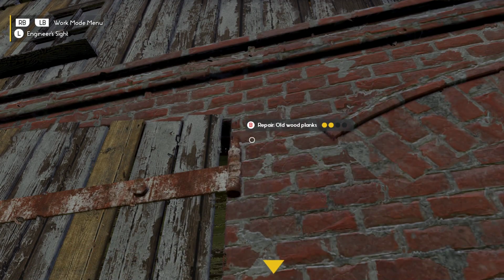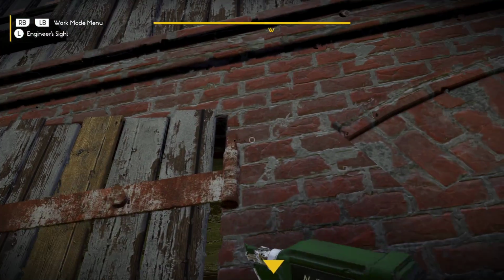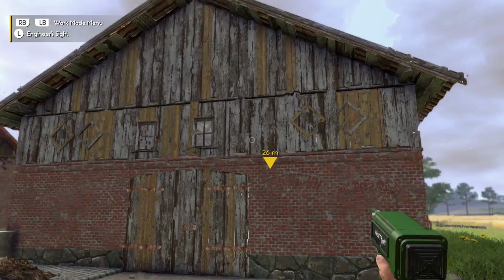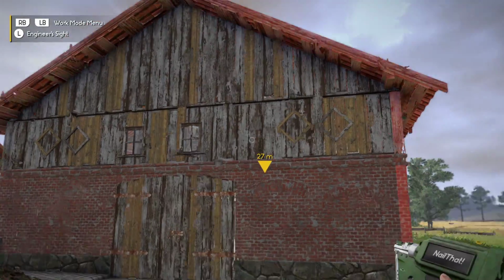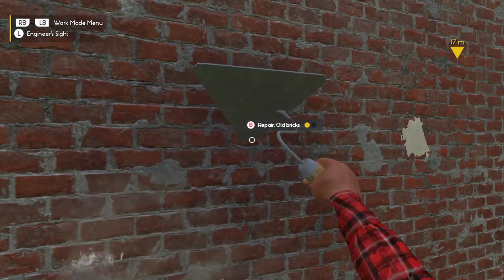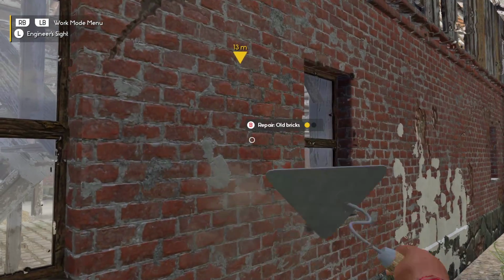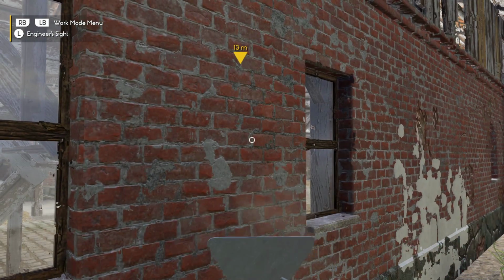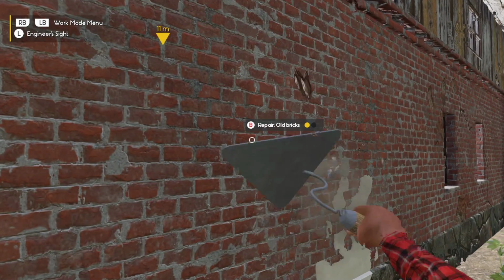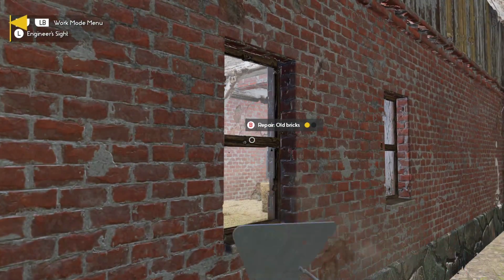Oh. I'm fixing the house through the crack in the door, but okay. How does that side look? I think the roof obviously needs to be repaired. That needs repair. We'll get there. We're going to go around the bottom and do the bottom half of the building, and then we'll probably go inside to finish the upstairs stuff.